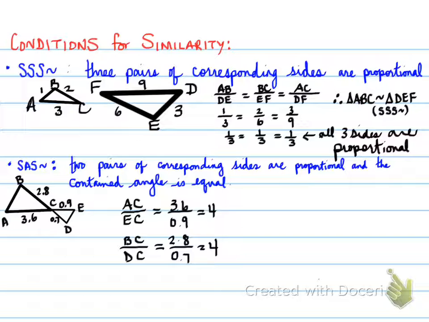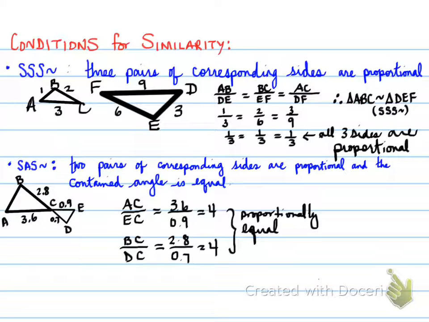So we have the same K factor, the scale factor, so we need a contained angle. Contained, again, guys, is this angle here. It has to be supported by the two sides. You cannot prove side-angle-side similarity or even side-angle-side congruence unless that is true. So, does angle ACB equal angle ECD? And hopefully you're thinking yes. Those are going to be equal.